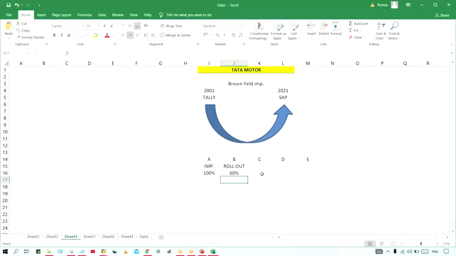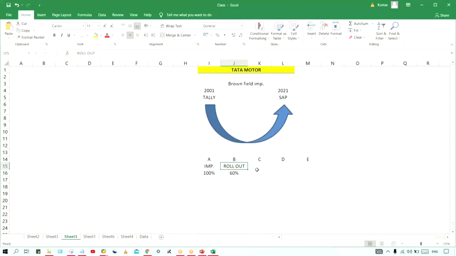Practically, once I start the practical session, guys, I'll explain which steps are done during implementation and which steps are not performed during a rollout project, so that you will have a perfect understanding. Let's suppose if anybody asks the difference between implementation and rollout, then you can quote the example.